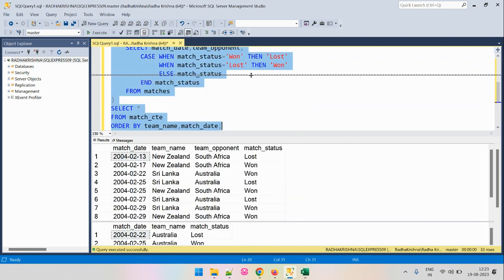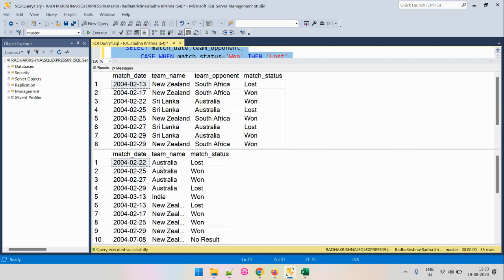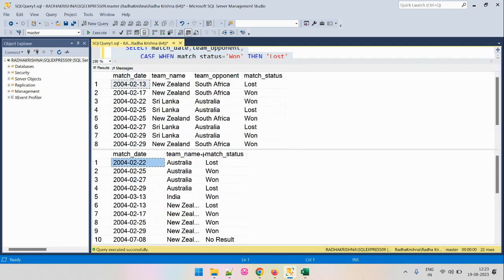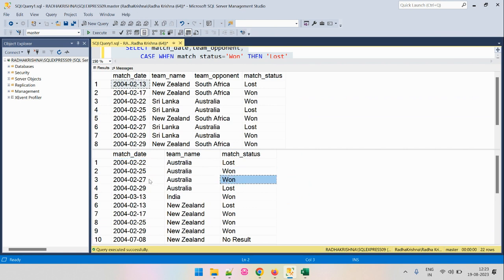Okay, so now we have the status of each country for the matches that they have played. For example, for Australia, we have the proper status with respect to whether it won or lost on the matches that it played.